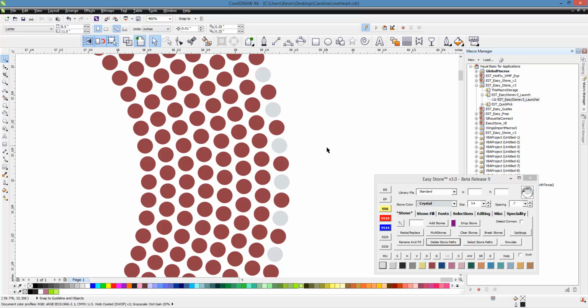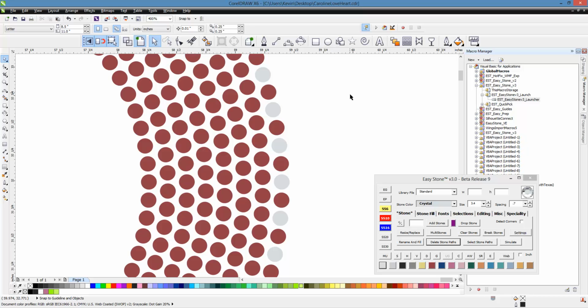The next thing you should know about is there's two main selection tools here in CorelDRAW, which is your pick tool, and for CorelDRAW X6 users, the freehand pick tool. Both of them we use constantly in rhinestone design. So let's just start with our pick tool.